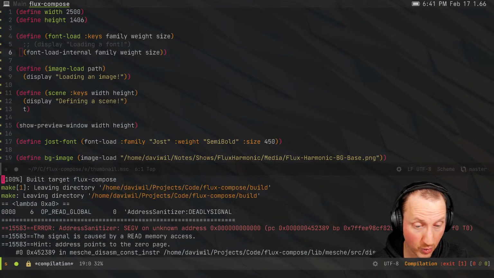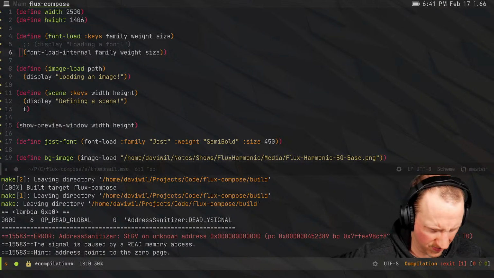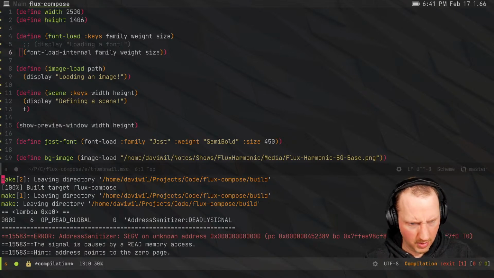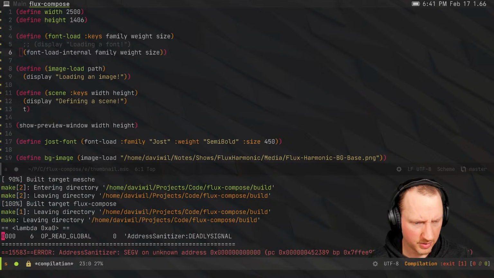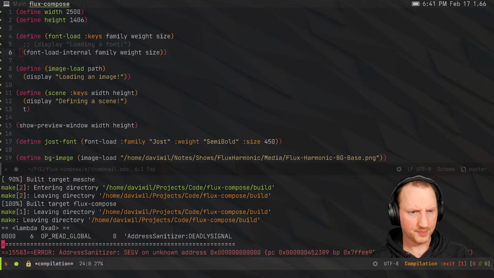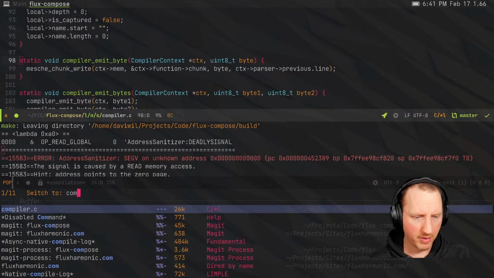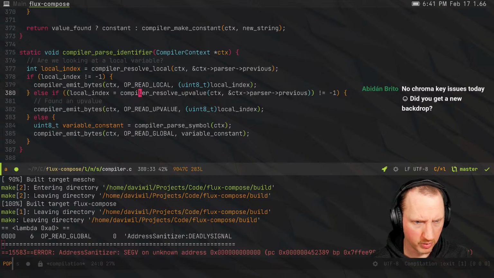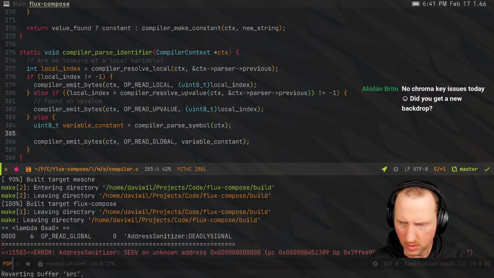Okay, it points to the 0 page. Interesting. Okay, so I think something is uninitialized. Let's go to compiler. There's got to be something really clear that's going wrong here. So whenever it looks for read global, it's doing this parse identifier thing. So parse symbol, variable constant.